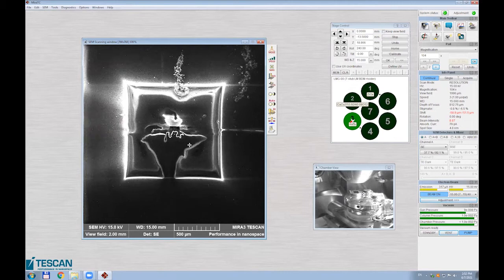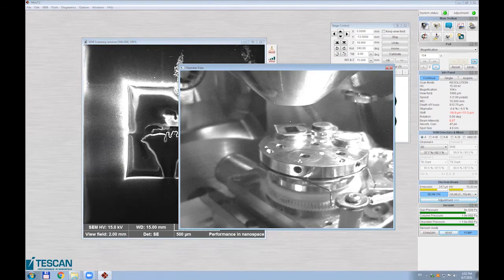So if you can check the chamber view here, I will move the detector under the beam.